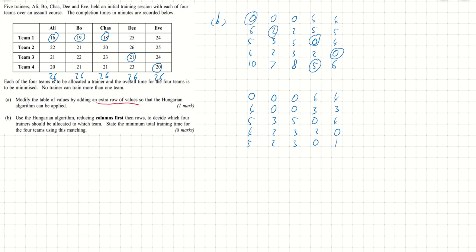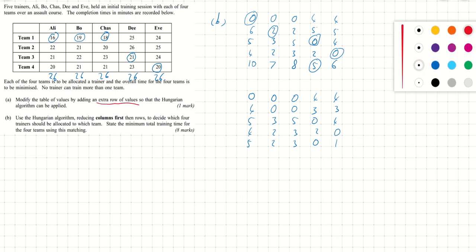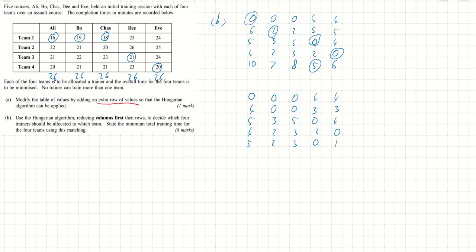Now we've done the row reduction, and we notice we have zeros in every row and every column. At this step, we have to look at the minimum number of horizontal and vertical lines we can use to cross out all the zeros. It's quite clear that we can cross out all the zeros by just using 4 lines. As this is a 5 by 5 table, yet we are able to cross out all the zeros with only 4 lines, we don't at this stage have an optimal assignment.